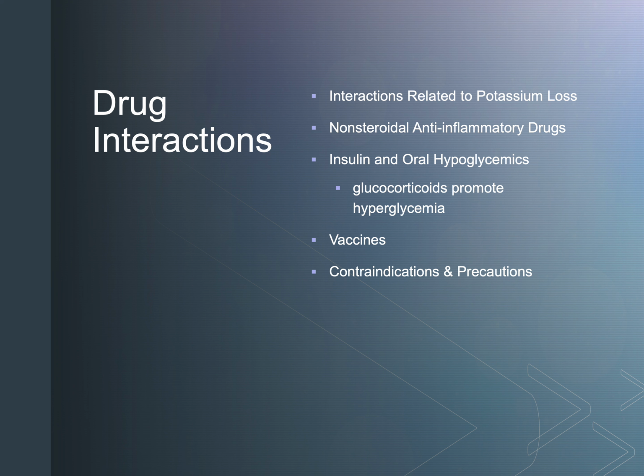Because of their immunosuppressant actions, glucocorticoids also can decrease antibody responses. So if you are given a live virus vaccine, the immunosuppressant action of glucocorticoids actually increases the risk of developing that disease and actually spreading it as well. And this is true with the live virus vaccinations. Glucocorticoids are contraindicated for patients with a systemic fungal infection or if they are receiving a live virus vaccine. You would not give them any type of glucocorticoid therapy.